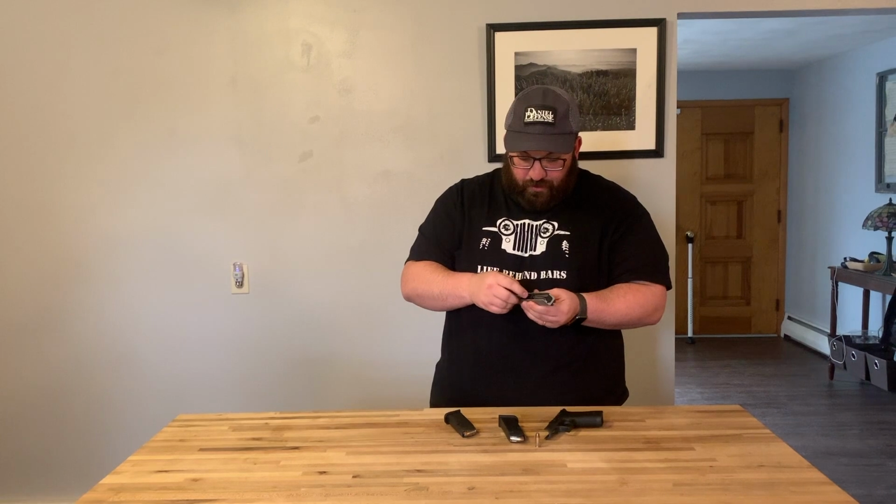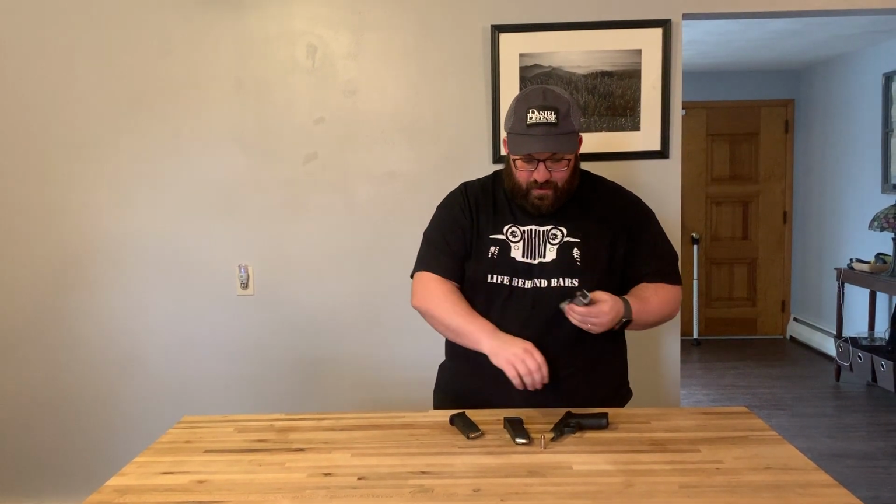Speaking of that, I invoked the name of this gun's big brother, the G48. We might as well talk about it. No, I don't have one as of yet, because I buy these guns that I review for you people, and money is not unlimited. If I was going to buy one of these guns right now and have no other guns, if I was Mr. Guy who said I've got no carry guns and I want the 48 or the 43X to be my carry gun, I'd probably go with the 48. Longer sight radius makes for better shooting. Life is good. Also a little more weight up front helps hold the muzzle down to a degree.